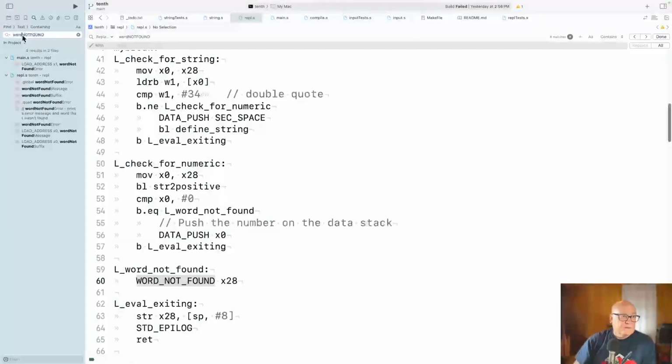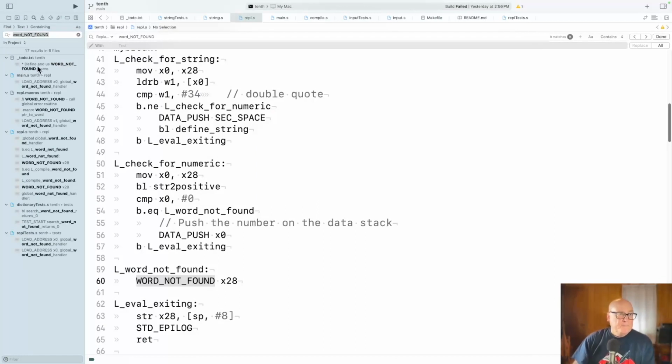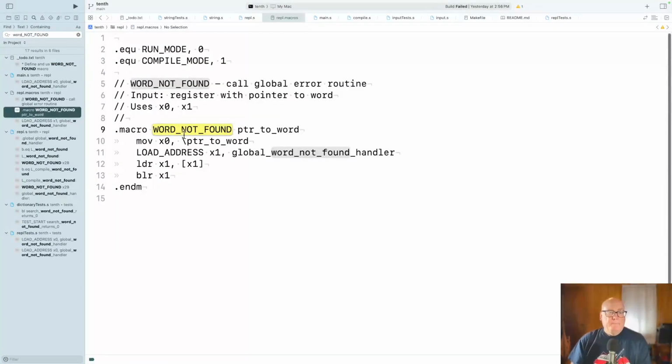Word underscore. Oh, he calls the global word not found handler, which we didn't plug anything in because we weren't expecting to be called.